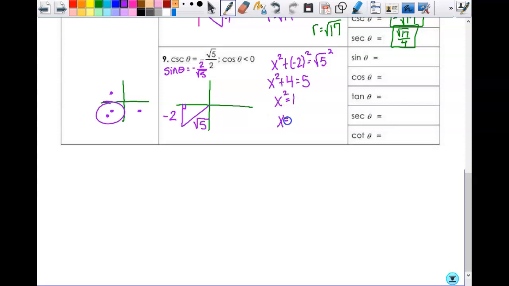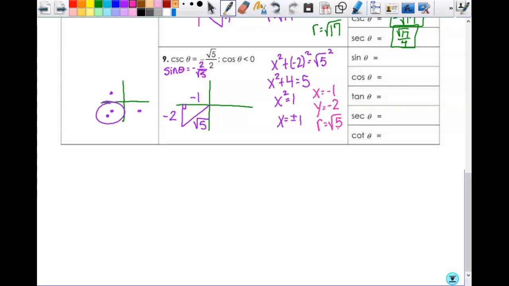So what does x equal? Negative 1. Technically, when we solve it, it's plus or minus 1, right? That's what you actually get. But here, this is negative because I'm in the third quadrant, so I do need to use negative 1. Again, this is not difficult, but it's easy to mess up on the signs, so just pay attention to what you're doing on those things. Now I have that x is negative 1, y is negative 2, r is the square root of 5. Yes, the radius is always positive.